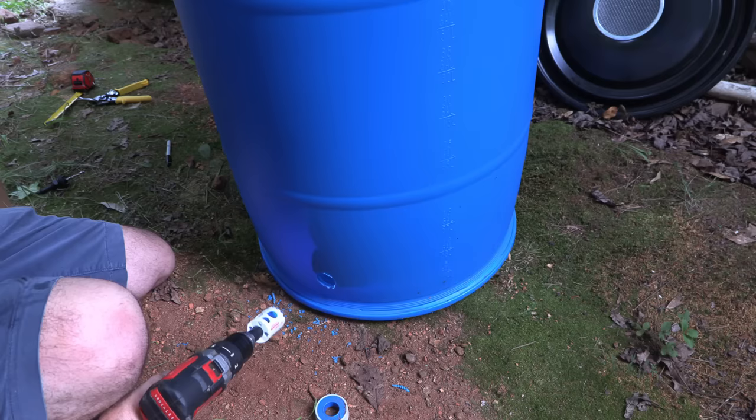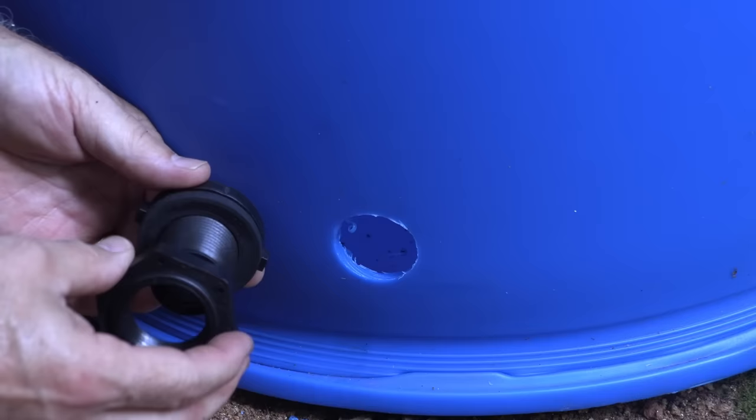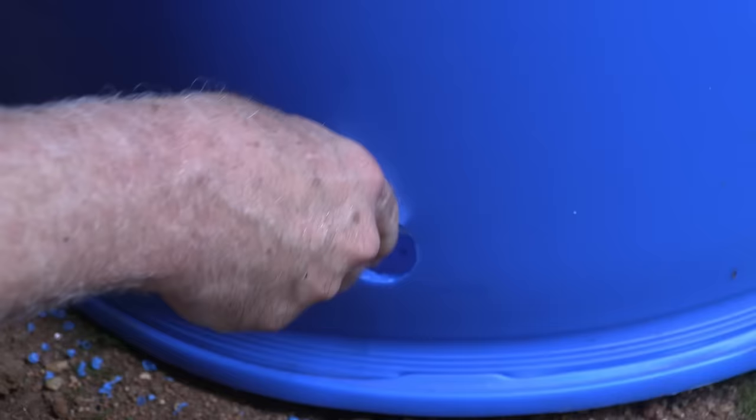Guys, that was really easy. Now we're going to check, and of course we want to clean this stuff off right here. This will go right in. Now, while installing the faucet, you want to make sure that this part with the ring goes on the inside. And then we're going to turn this and attach it from the back. So we're going to go ahead and test it, and it'll go through just fine. But this, again, is going to come out this way. Of course, again, I'm going to clean this up a little bit. Just trim off the excess plastic.